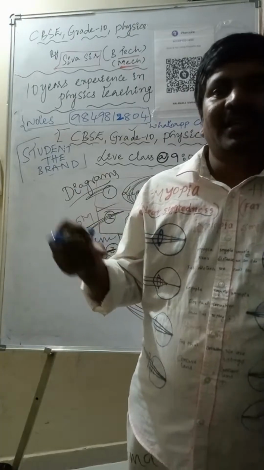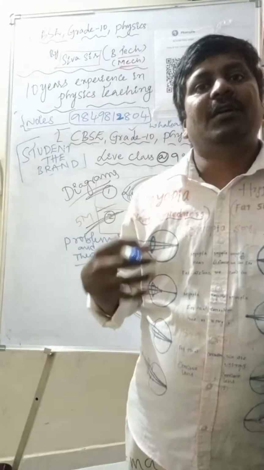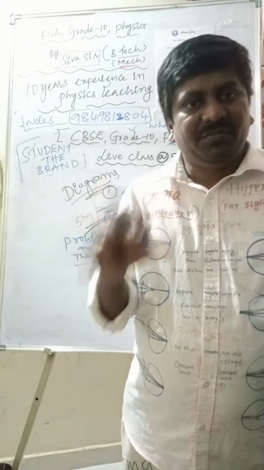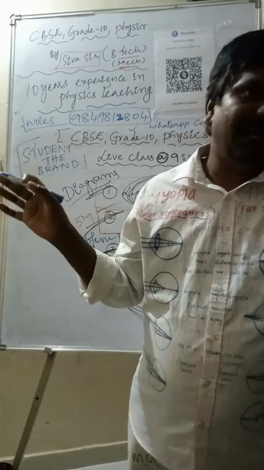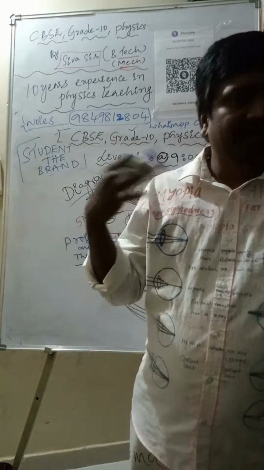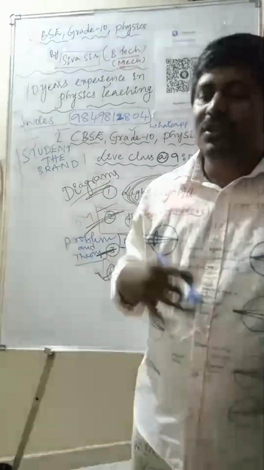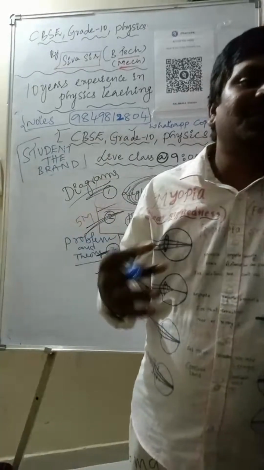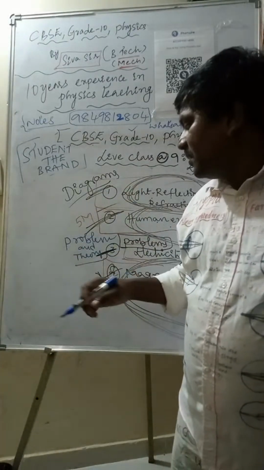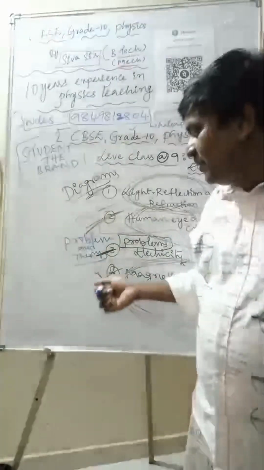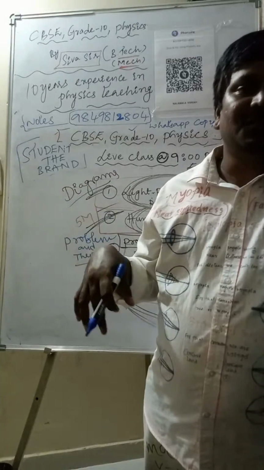The concern is, from the starting onwards we should take care. We should put some effort into electricity, then only we can get it. Not simply thinking we will practice at the end and anyway it will come. No, not like that. Along with the concept you have to do problems. Even light chapter problems, human eye problems, and one or two from magnetic effects of electric current will be electricity problem related questions only.